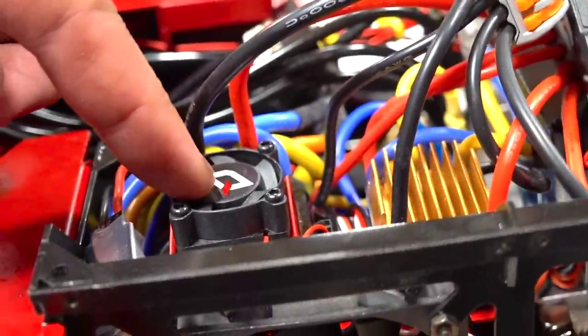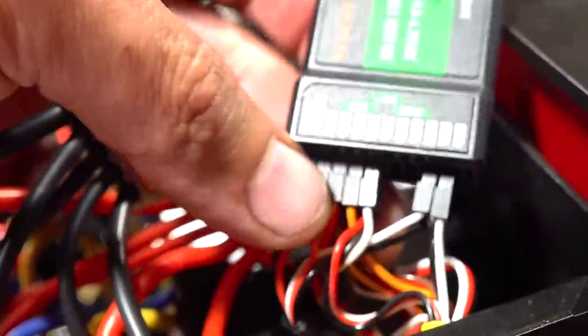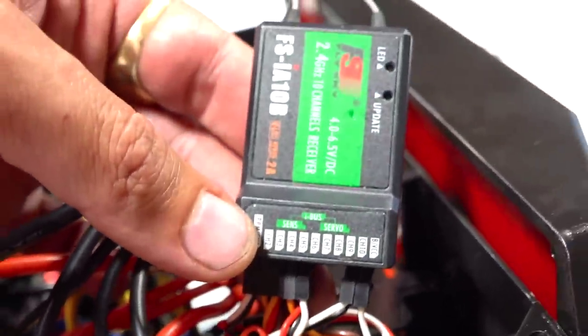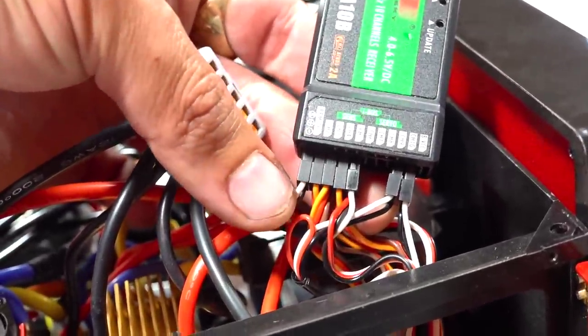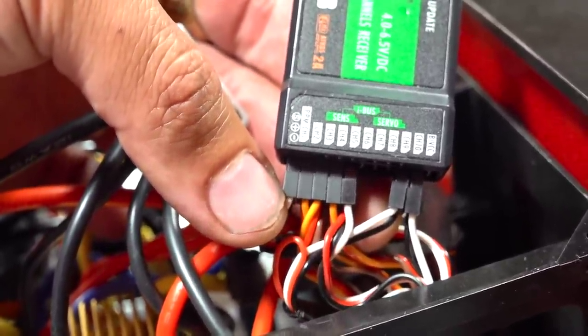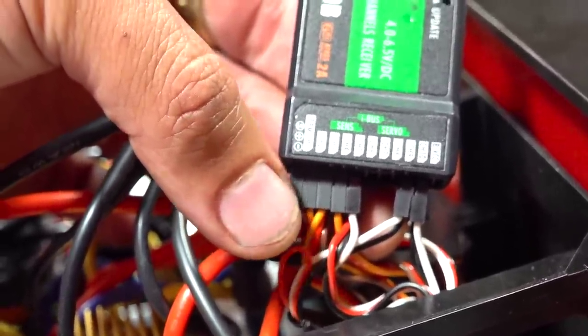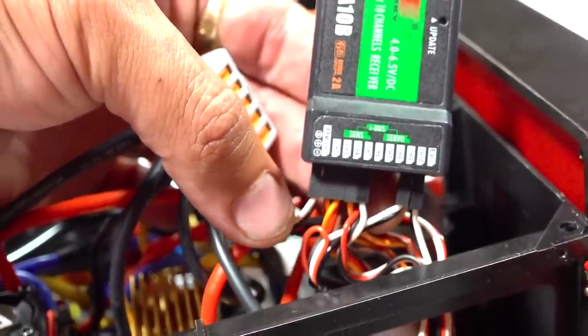That pump ESC right here has the red lead in. I am using that ESC to actually power the receiver, and it will run everything, including those servos that I have on the bottom. I'm running the servos for the boom rams, for channel 2, channel 3, and channel 4. That will be important for mixing information, as well as channel 5 for that pump.